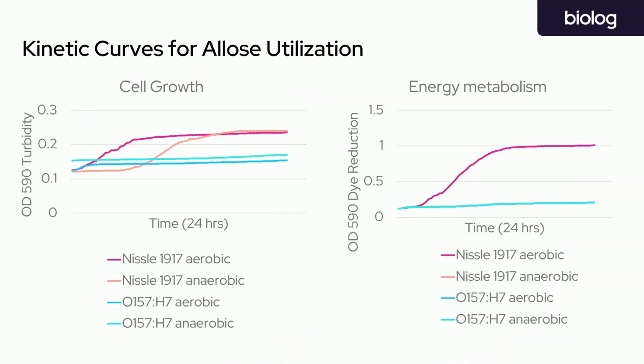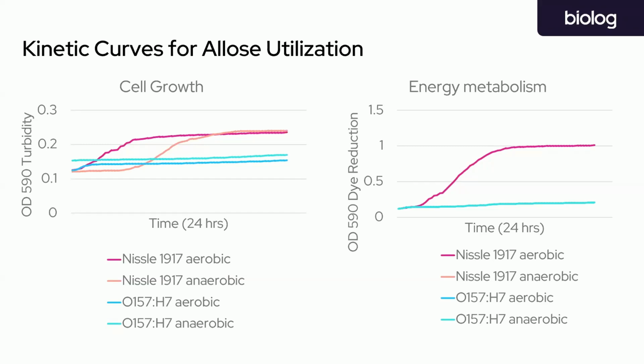Here we examine the cell growth and energy metabolism of cells incubated in the presence of allose, a monosaccharide in the PreBioM plate. E. coli Nissle 1917's utilization of allose for growth under aerobic and anaerobic conditions, pink and orange, underscores the importance of Odin's kinetic measuring capabilities for studying the gut microbiome.